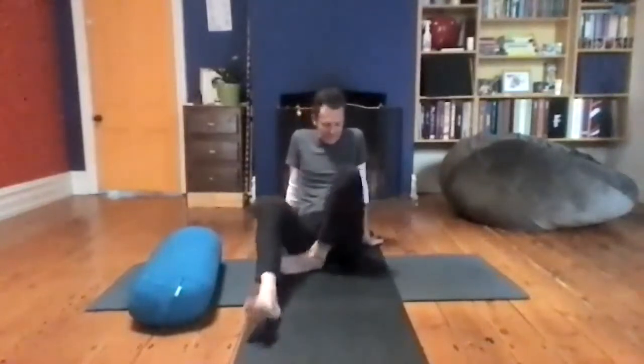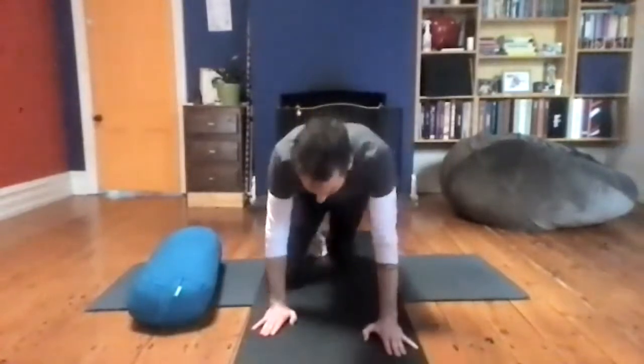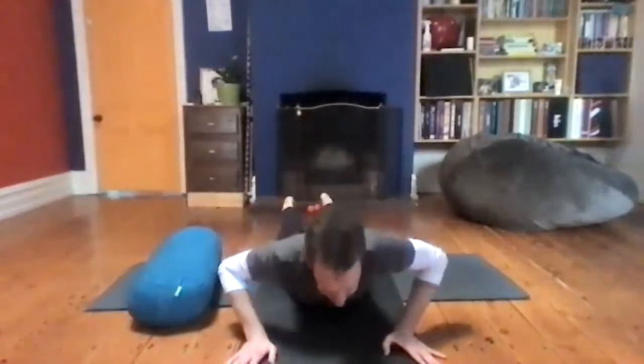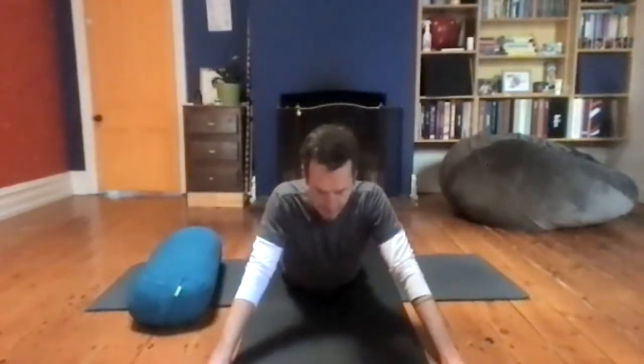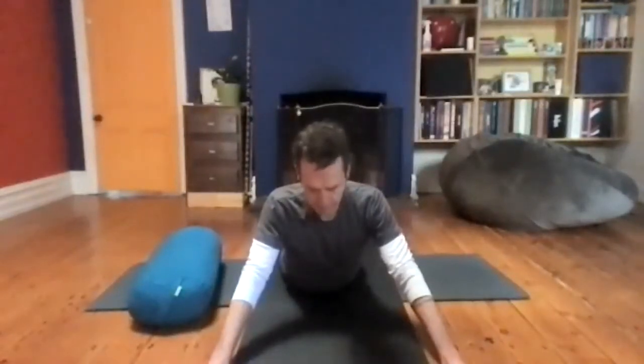All right, let's roll back onto our bellies. We're going to go a little deeper now and drop our pelvic bone down. Extend the hands just in front of the body and press up. Pelvic bone stays heavy. And again, just roll the shoulders away from the ears. Take them down, drop them back. Neck long, press into the ground strongly with the fingers.